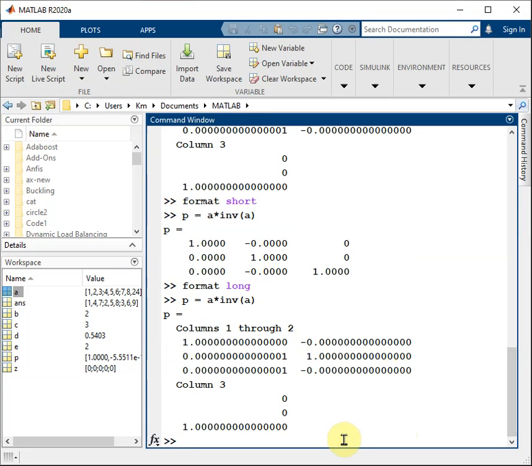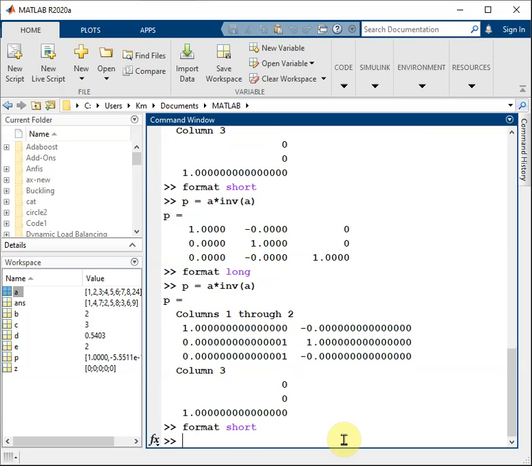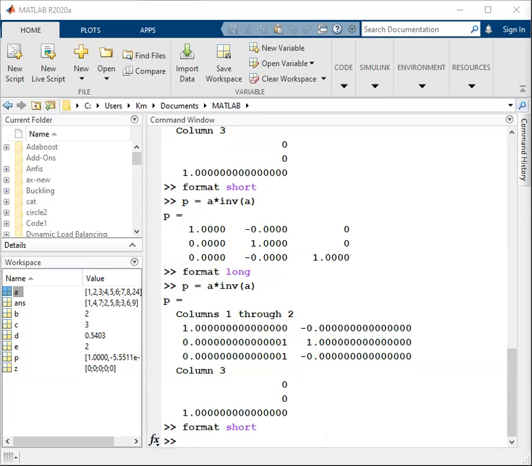Reset the display to the shorter format using format short. Format affects only the display of numbers, not the way MATLAB computes or saves them.